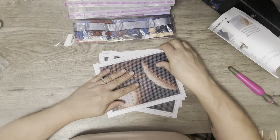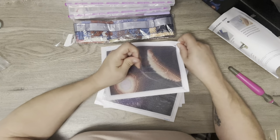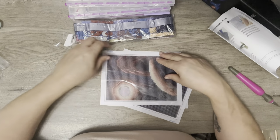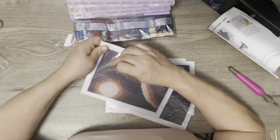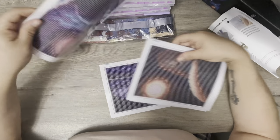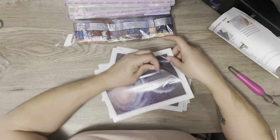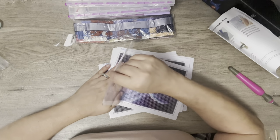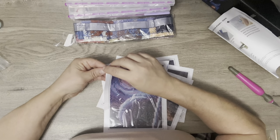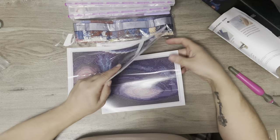I'm not sure what planets these are. It doesn't say. So, I don't know. But all of these diamonds are obviously for all the kits. None of these have a legend on the side. I don't know if it's because it's just these little ones that they're not giving a legend. And there's no legend to put on your containers, so you'll have to make up stickers if you want to get this in containers. Because I don't see an inventory sheet or anything like that.